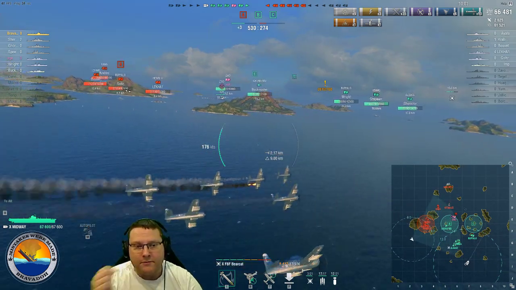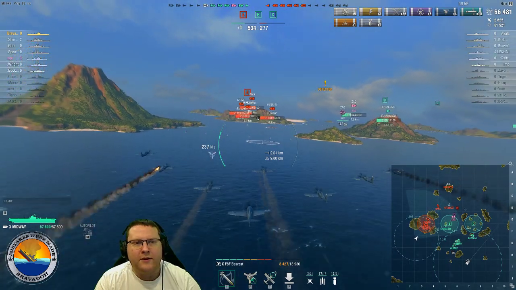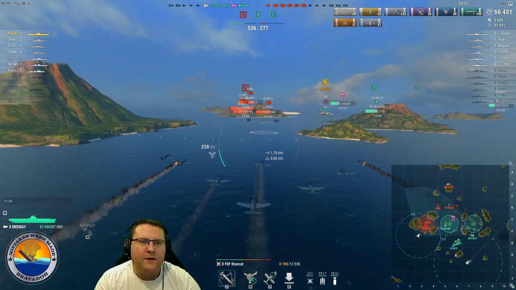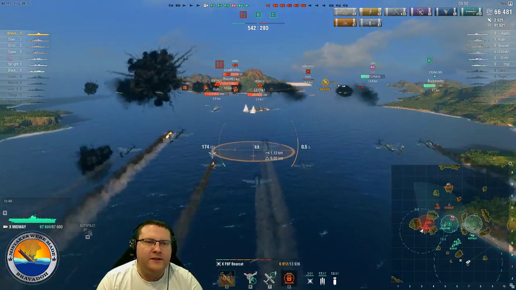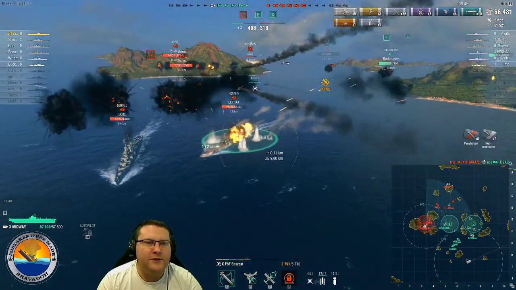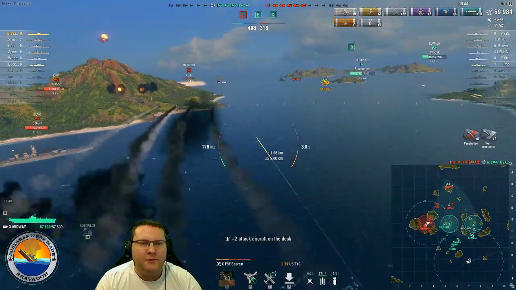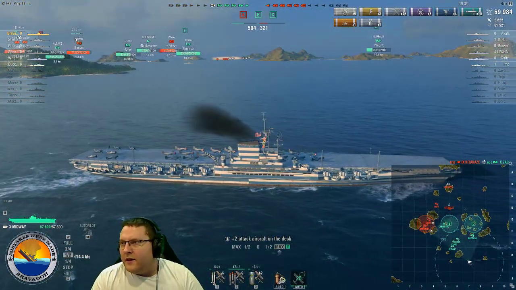And that Buffalo's got some pretty mental AA as well. But we are going to go straight for the Henry again. Use all this boost because we're not going to get this squadron back. I wouldn't say this is a good idea, to just keep throwing the planes away because they take a while to recharge. But for the sake of seeing what we can do in terms of damage, it's worth an effort.